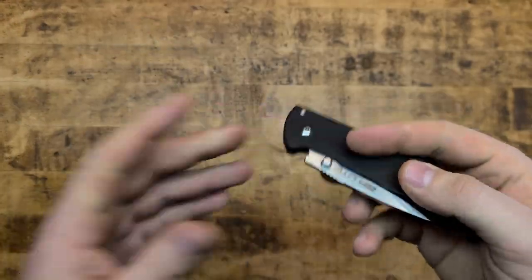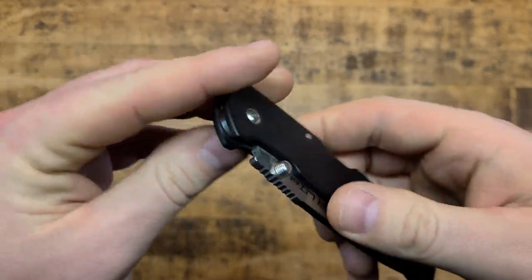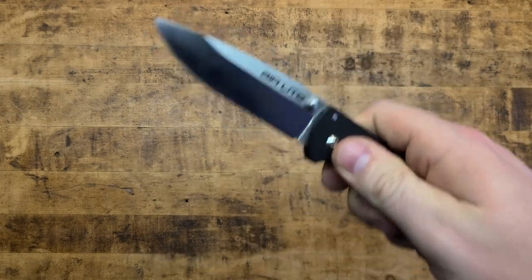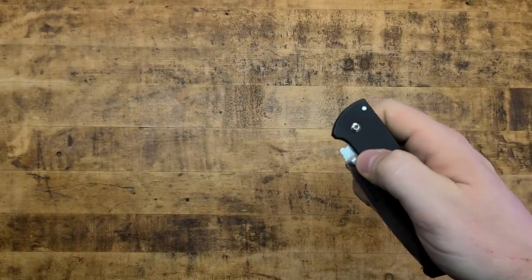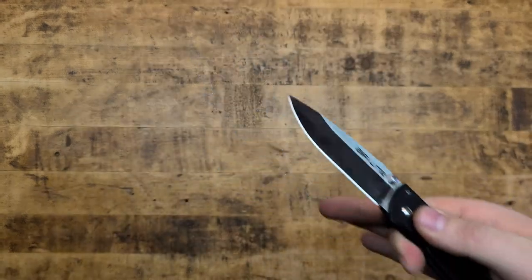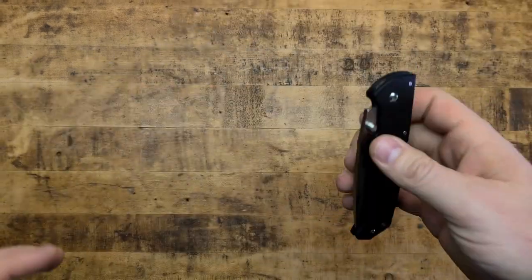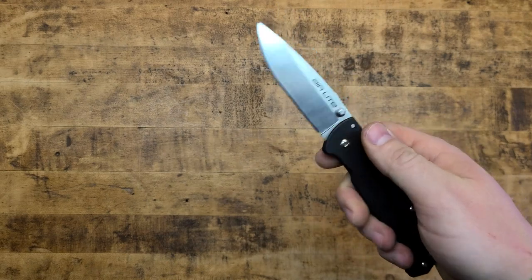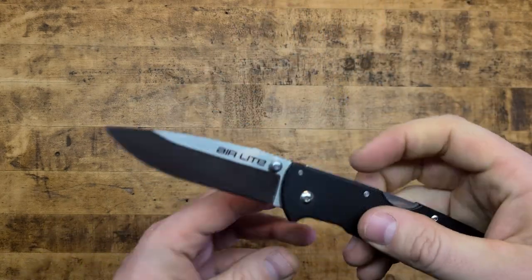Simple deployment. Thumb studs on the knife — it's a manual folding knife, no big deal. They're ambidextrous, gets the job done, they come out of there pretty quick if you want them to. You can get the knife out and into action if you do have to cut a bad guy or whatever it may be, or you're dangling from a tree stand. A nice, controlled, slow opening of the blade gets it done every single time.